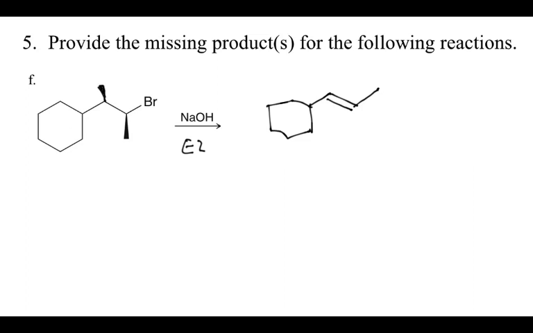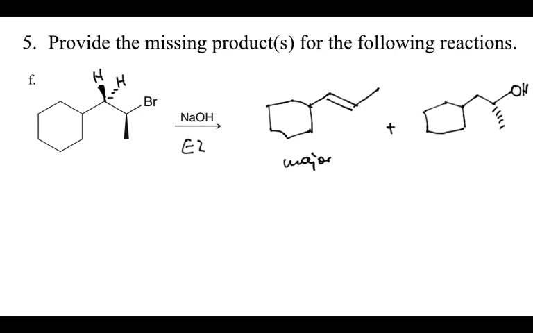You get some Zaitsev product, right? Because you have two hydrogens you can take off. And then, plus, this would probably be the major product. The minor product would be the substitution product. You can get SN2 substitution with hydroxide because it's a pretty good nucleophile as well. It can either act as a base or as a nucleophile. So in this case, you get inversion of configuration. So if we put the alcohol here, I think the methyl has to point back.